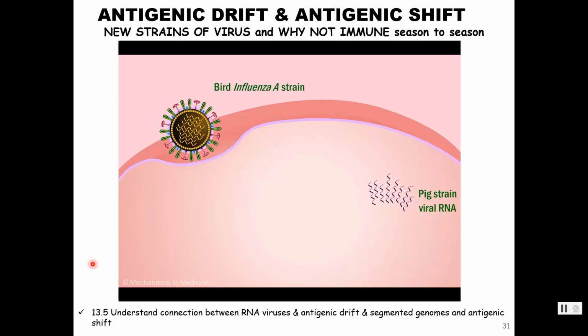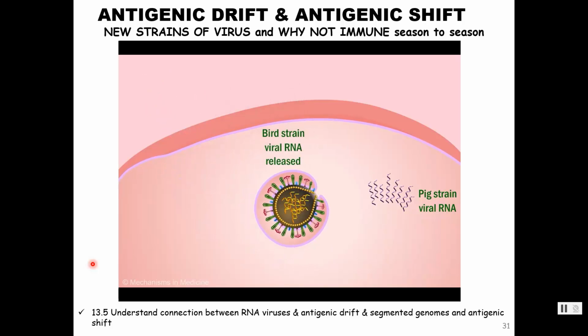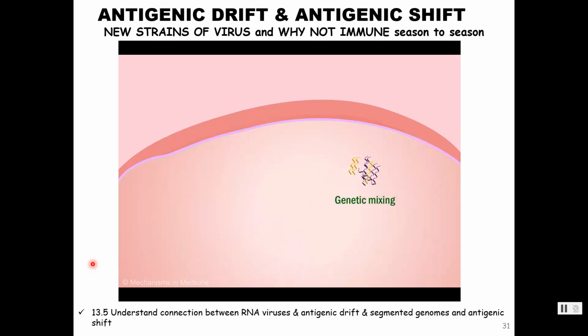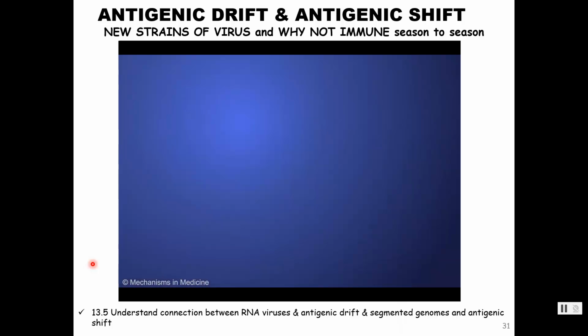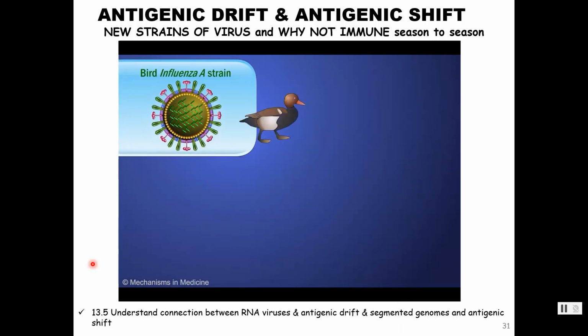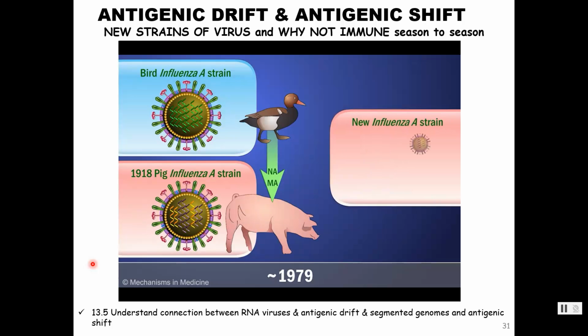Secondly, a bird strain of influenza virus A infects the same cell and mixes with the already present pig strain gene segments. Mixed viral gene segments from bird and pig strains reassort into a new influenza A virus strain, which may further spread to the human population. Another major antigenic shift of influenza A took place around 1979. The neuraminidase or NA and matrix MA gene segments originated from wholly avian influenza viruses and entered the swine population.